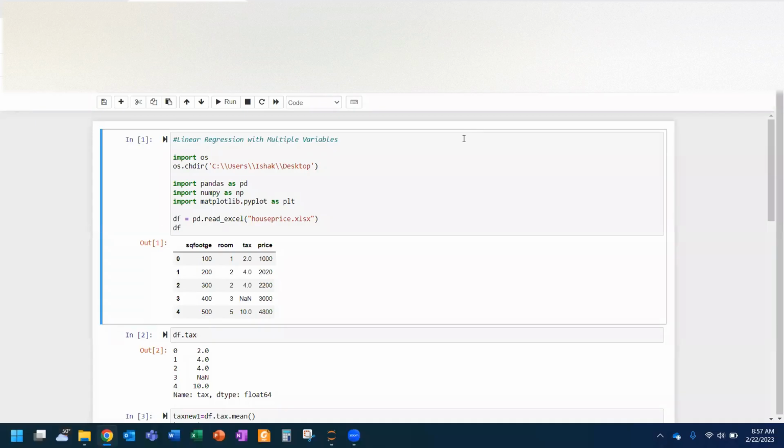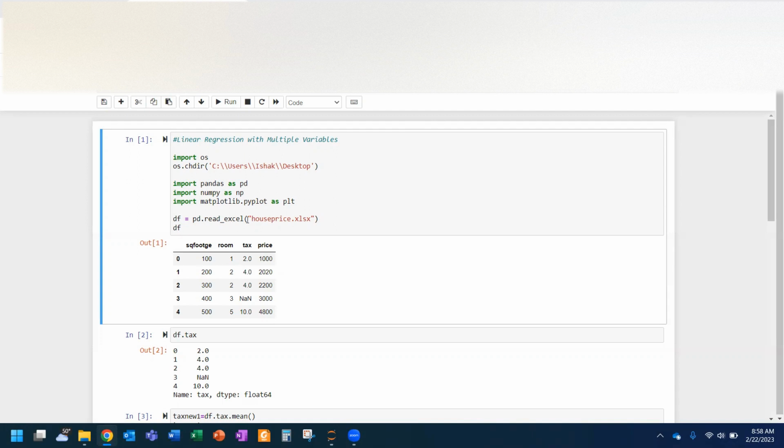So far, we have predicted house price based on square footage by using linear regression with a single variable. But think about it, when you buy a house, does it depend on only a single parameter, the square footage? No, we consider so many things when buying a product. For a house, let's say we see number of rooms, the tax, etc. Also, we definitely see many other parameters like location, appliances like lights, fans, etc.